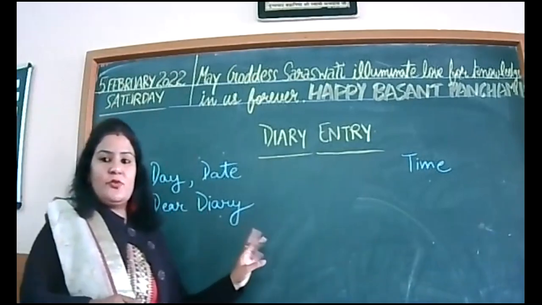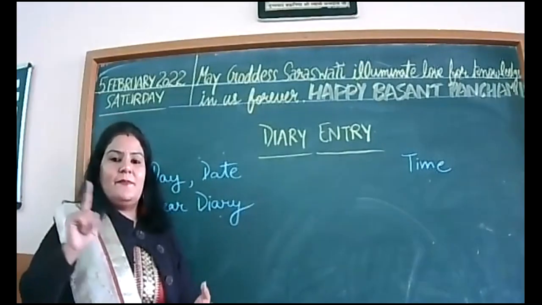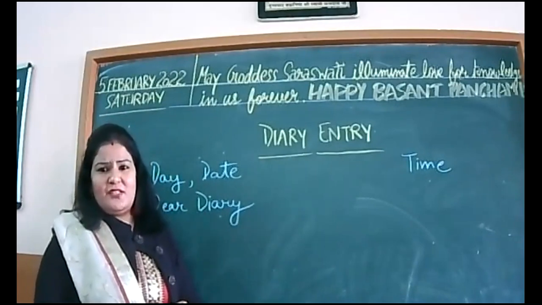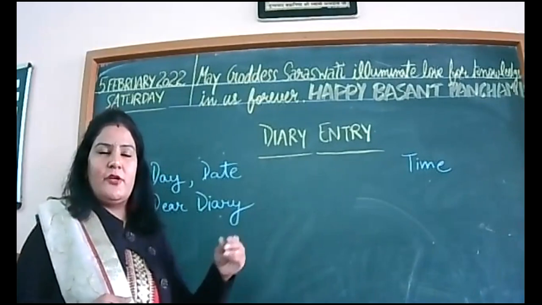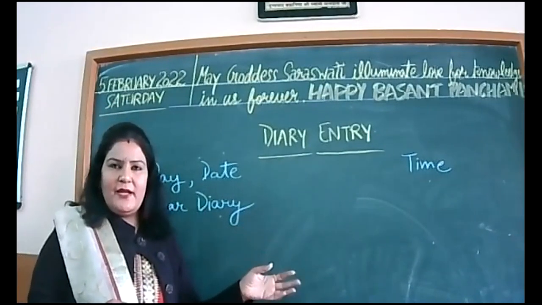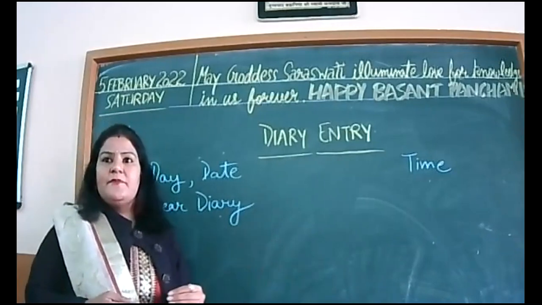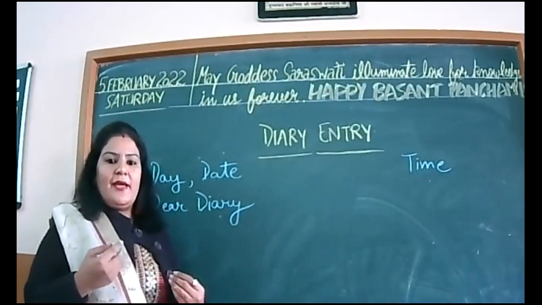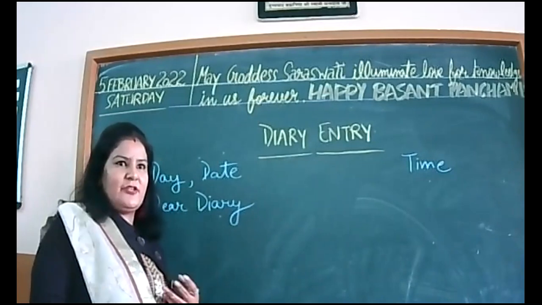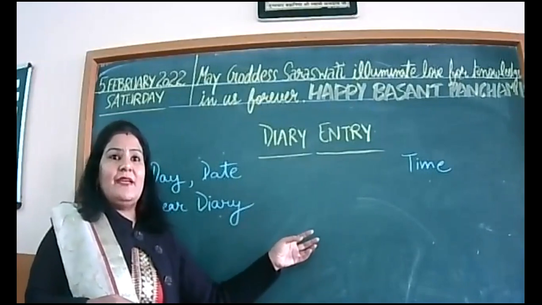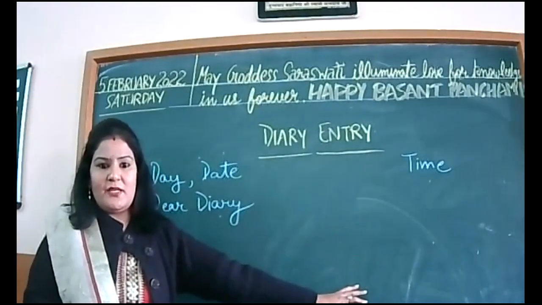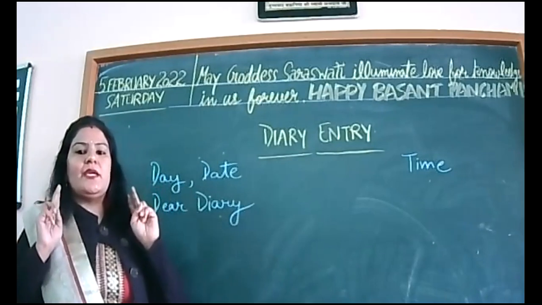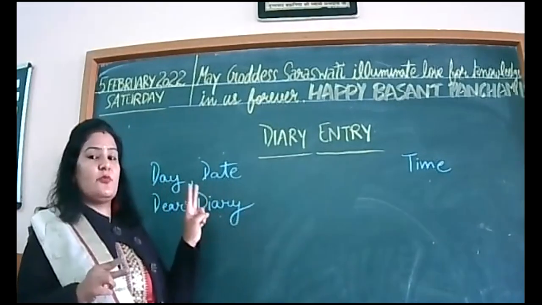We write diary entries to express our personal emotions. Sometimes you are too elated, too happy, sometimes too sad, sometimes too dejected. Some bad experience you had, you wanted to get first position, you could not get that, you wanted to pass an examination, you could not, you're sad. You stood second in the race, you are sad, or you have the hope to win next time. Any emotion can be there, any tragic incident, any incident that happened with you, or you witnessed. So then you need to write a diary. Psychologically, diary entry writing is very important.